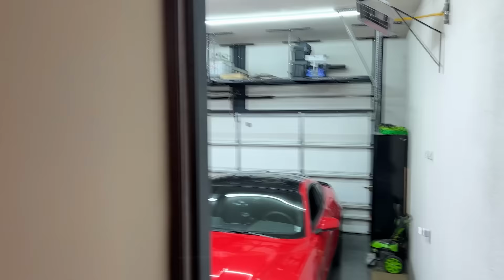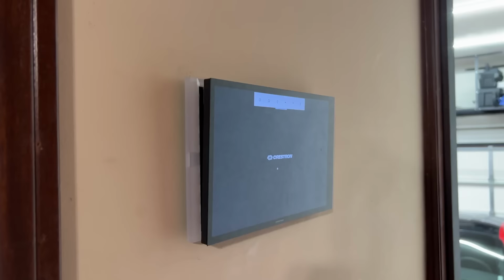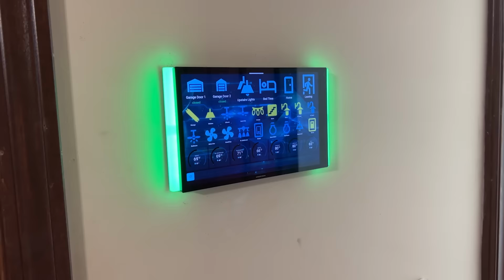You know, I'm gonna demo a bunch of stuff, but yeah, garage lights. Nice. There we go. Now, push it in. And there you go. That is installed. Looks pretty good. The light control is a whole different thing.